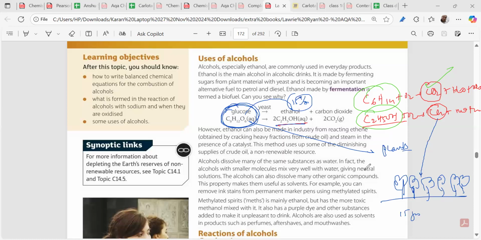If you want to make 15 grams of ethanol, you have to take 100 grams of this glucose source. So in order to get more amount of ethanol, what do we do? We have to plant more plants, and plants will be absorbing more carbon dioxide. Is it clear? So it's an indirect benefit we are getting to use this biofuel. Did you get my point over here? Carbon dioxide will be released, so we are forced to grow more plants, and that's the trick. Thus we'll see that more carbon dioxide will also be absorbed.